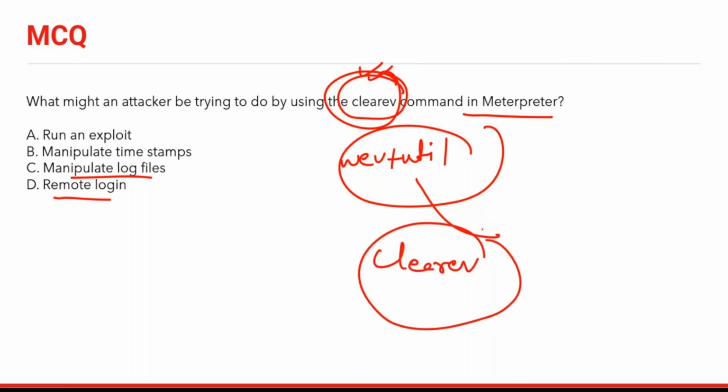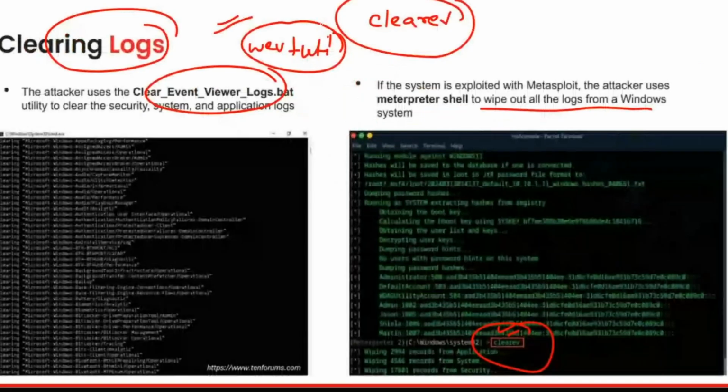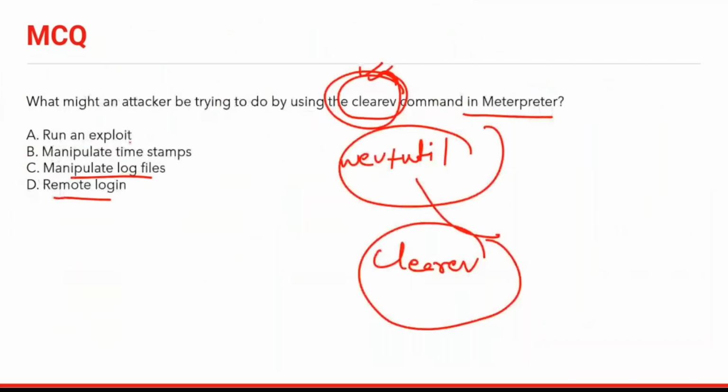Let me show you here. What is this tool used for? That is clear EV and the wevtutil tool, clearing the logs. So here the correct answer is C, that is manipulating the log files.